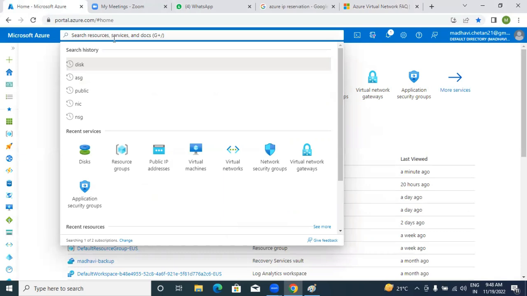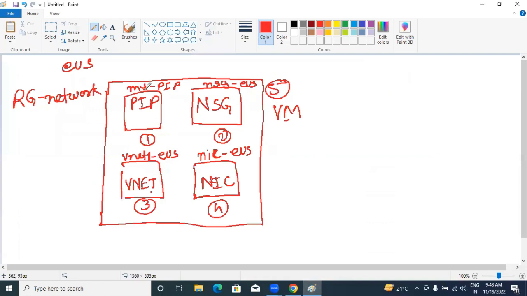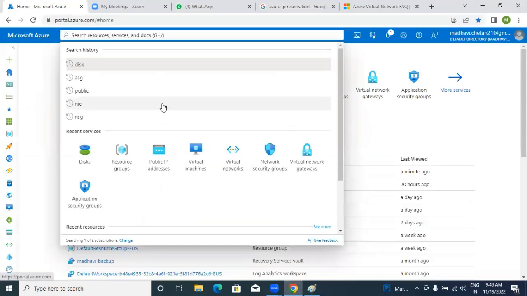Okay, cool. So now let's create our first resource. Let's go with that flow: the public IP address. Here I am not going to create any storage account, any disk, or any other things. Today we are going to only talk about the networking part, so let's focus on that only. These are the resources connected with networking. So let's create the public IP address first.